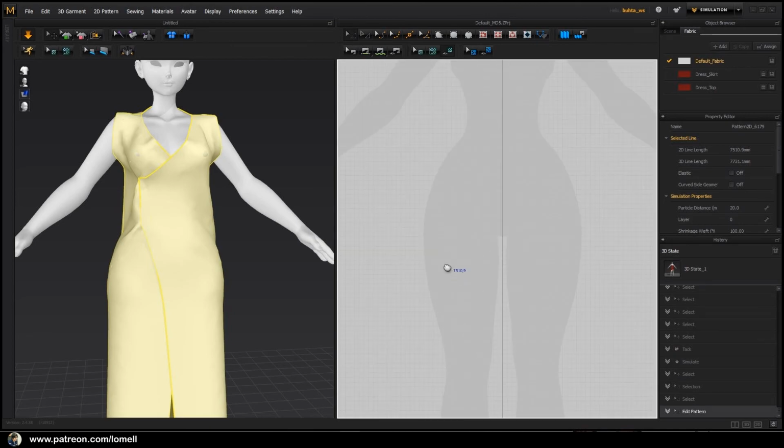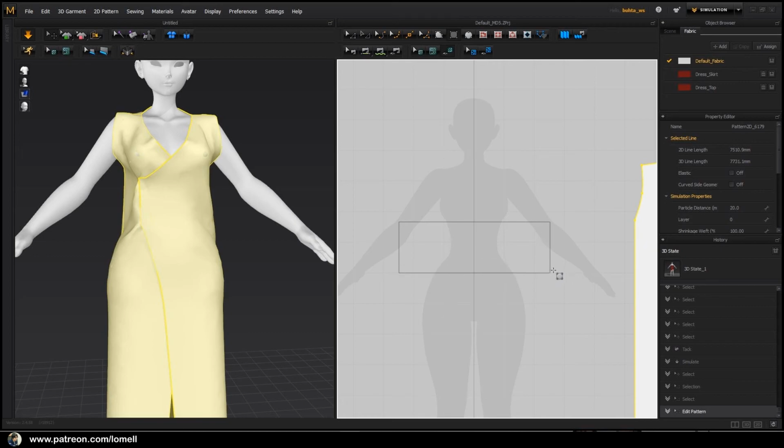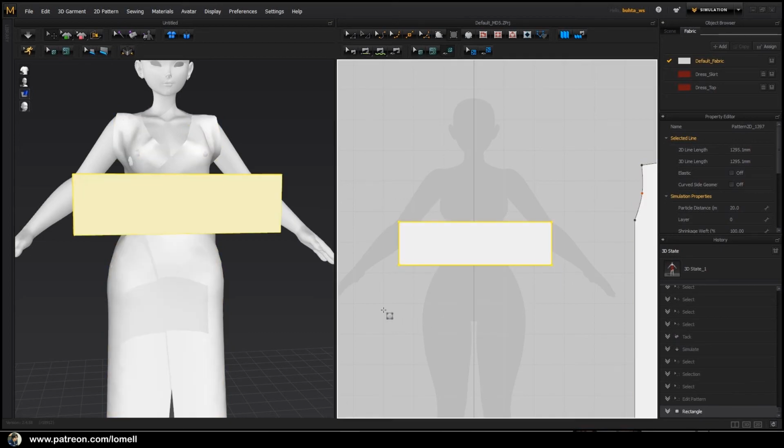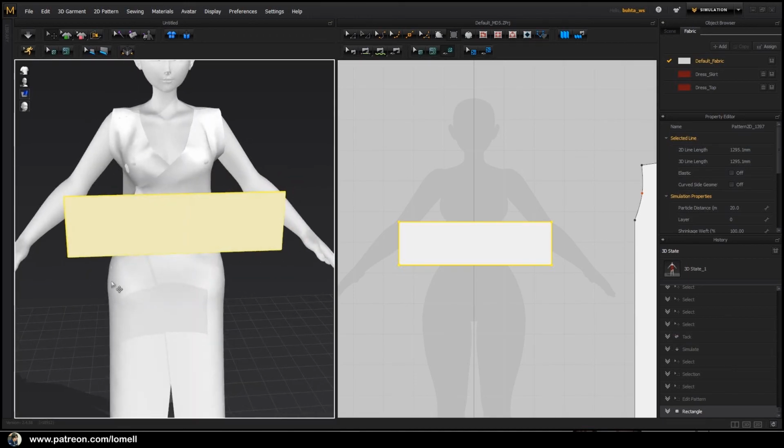Let's create another pattern using another new tool here, the rectangular tool, and let's drag over the silhouette around this dimension, and release.